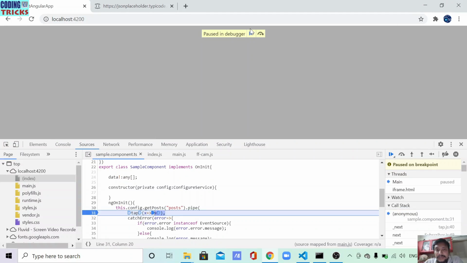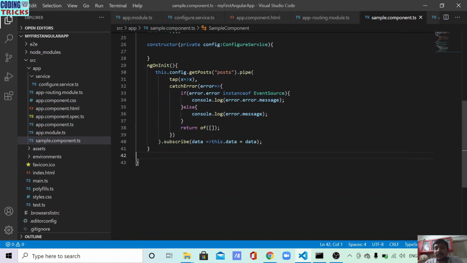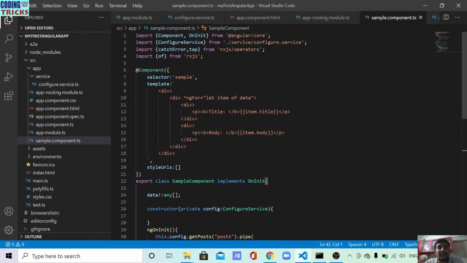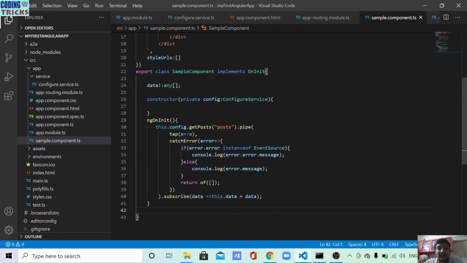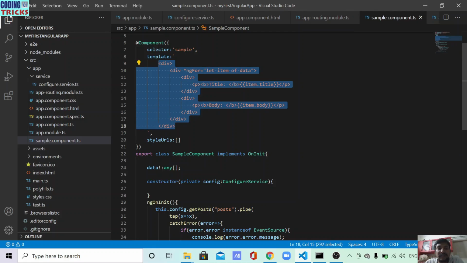I think it is hitting my breakpoint. Since I have a breakpoint here, I'll just take it off. Okay, so you can see this. This is the way you can do exception handling, and also you can make API calls. Next we'll also see some POST calls.